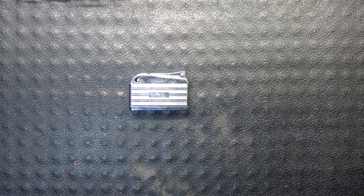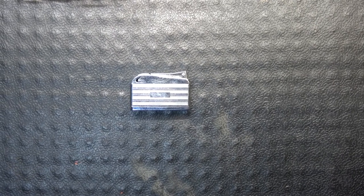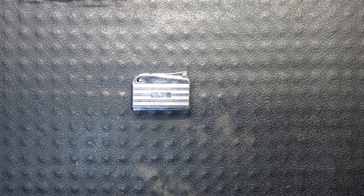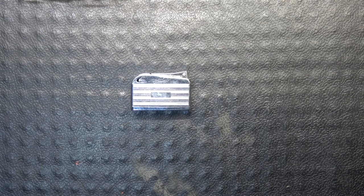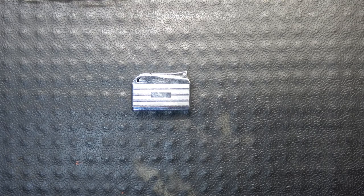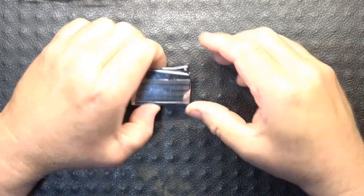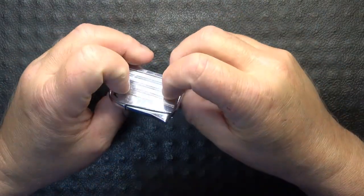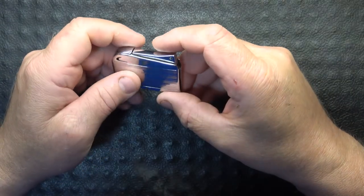Alright guys, I got this gentleman sent me this GBD Belflame pipe lighter to work on. I've never worked on a lighter like this, so I'm going to take it apart, see if I can figure out how to take it apart anyway, and see if I can get it going for this gentleman.